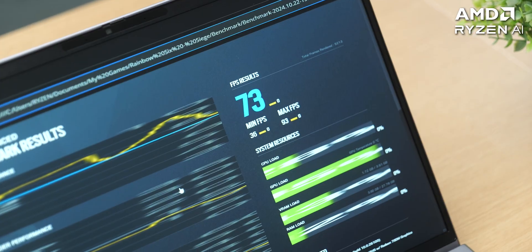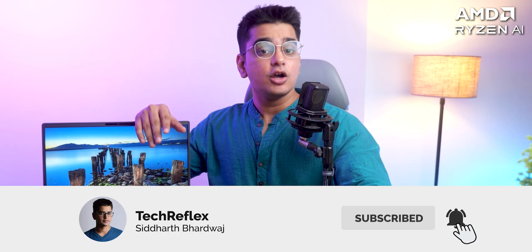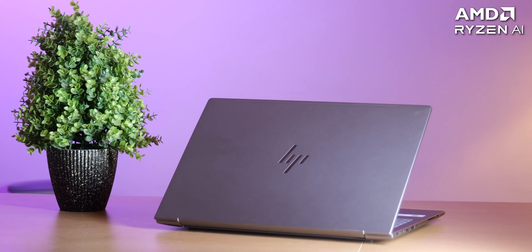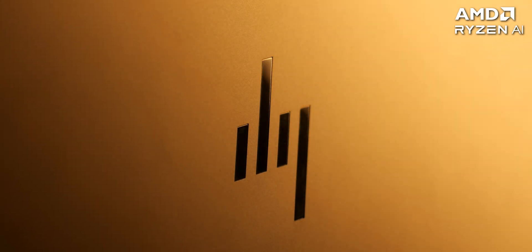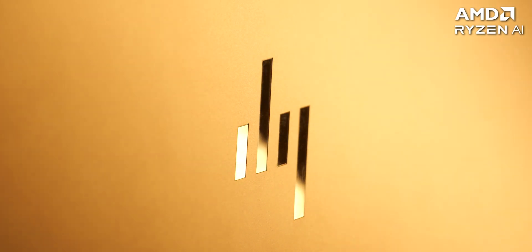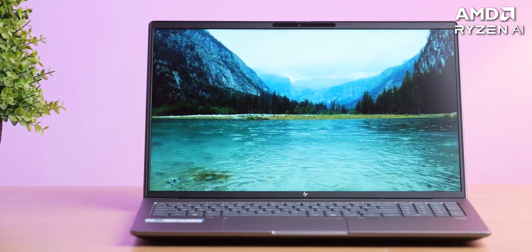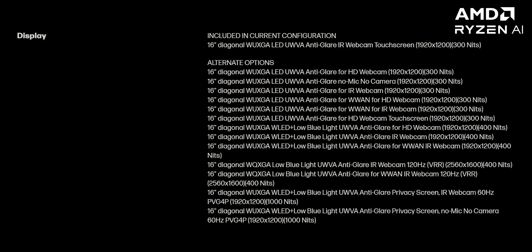So when you are video editing or even using some 3D applications, this RDNA 3-based GPU will keep everything running smoothly. The laptop has a no-nonsense design with an aluminum chassis designed to pass military tests, and I really like the minimal HP logo on it. The display is a 16-inch IPS panel with a 1920x1200 resolution. You can also get a sharper panel with a 1600p version, or choose a super bright 1000-nit panel if you make your staff work outside in the sun.